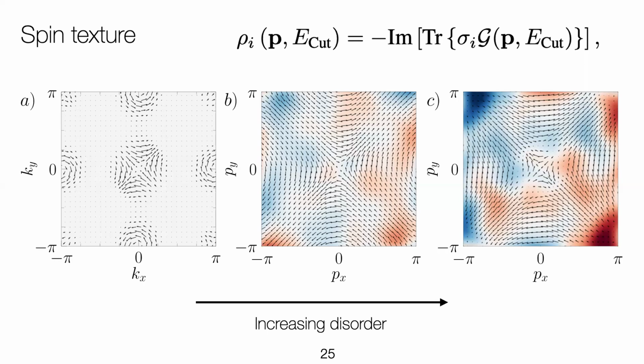And now, if we increase this order, what we see is that we still have a monopole at gamma. In this model, what is particularly important to notice is that there is a one-to-one connection between the spin texture and the Berry curvature. So in the preceding setting, one monopole of Berry curvature is one monopole of spin texture. This might indicate at least that we have a monopole of Berry curvature at the center of the Brillouin zone, even though it's a bit of an abuse of notation to say Brillouin zone, but near k equals 0, we should have a monopole of Berry curvature.